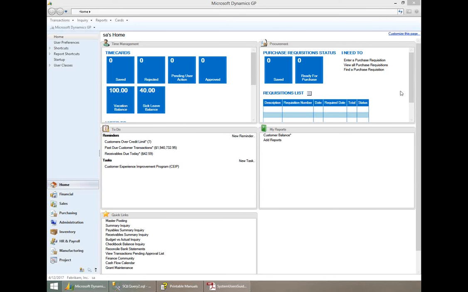Well, today we're going to take a look at SmartList and SmartList Designer, as Pete mentioned. So currently what you can see here is I am logged into Dynamics GP 2013 R2. This is the most recent version that we have out on PartnerSource and CustomerSource. I am currently logged in as the SA user, so today you'll be able to see all the access into the entire system. Just be aware that, depending on what your roles and securities are with your organization, will determine what you will be able to see.